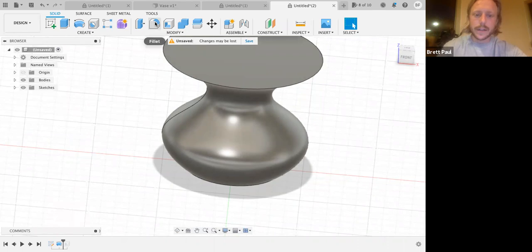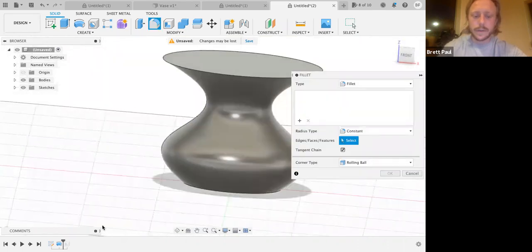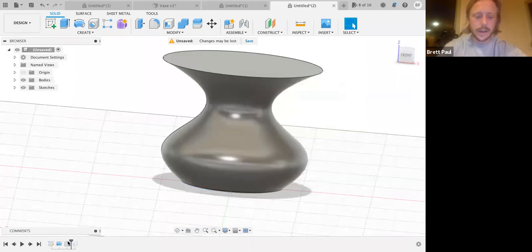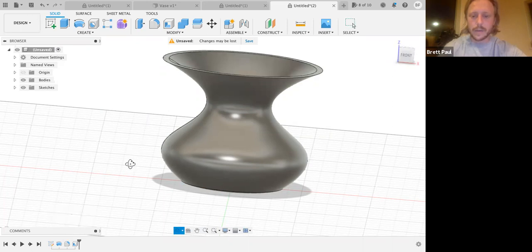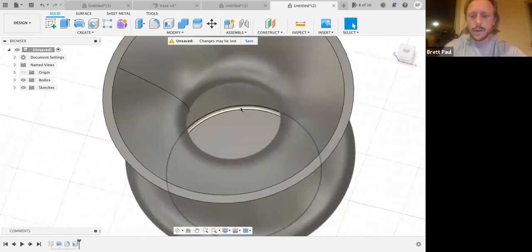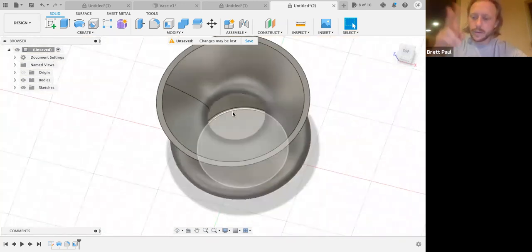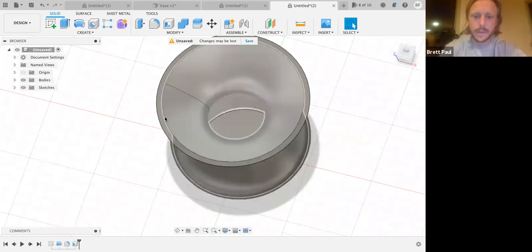So if I click on the fillet tool, right before the shell, and I add my 5 millimeter radius, you see that it inserts here before our shell. The shell is still invisible, so we have to move our cursor forward again. And what we should see is that now a fillet's been added to the interior wall to keep that uniform wall thickness through the shell command.